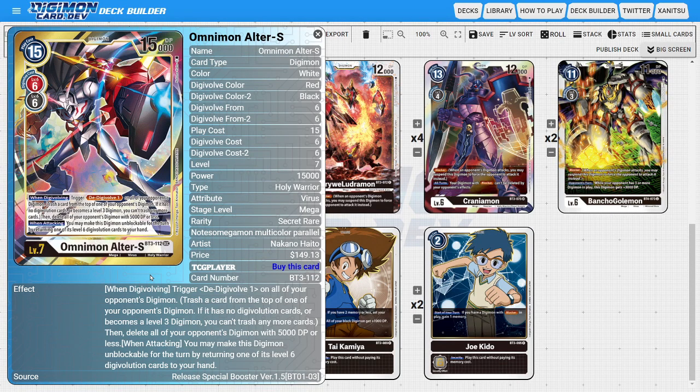to delete them all. So one of the big ways to counter a blocker strategy is for the opponent to just play more Digimon than we have blockers. Then they're just going to eventually overtake our blockers, and we can't stop enough damage. So having Omnimon Alter S basically act as a board clear to try to counter or mitigate that strategy is definitely very, very powerful.